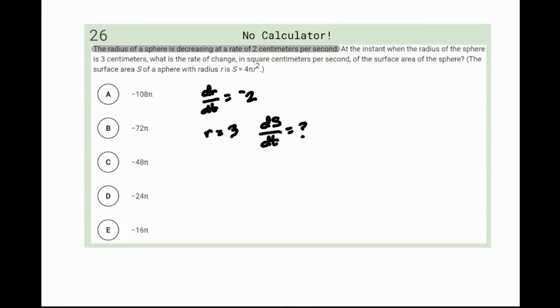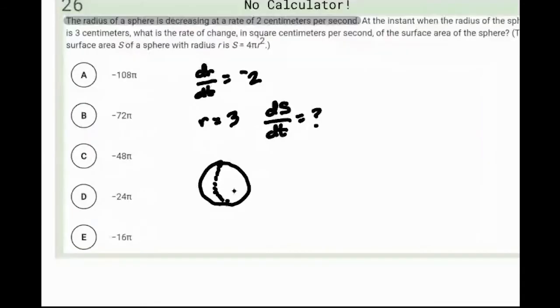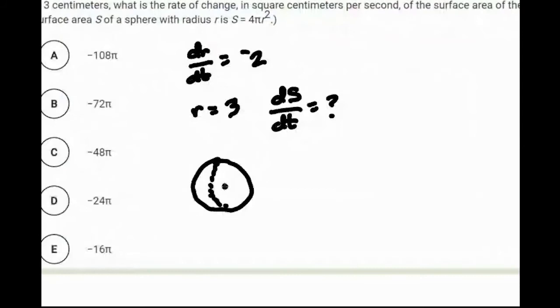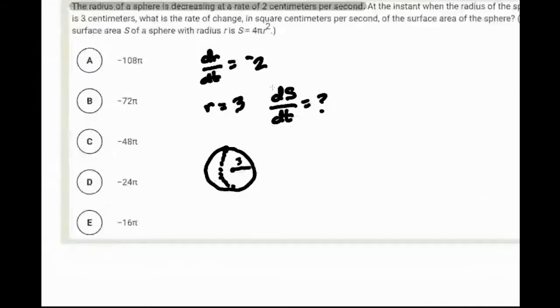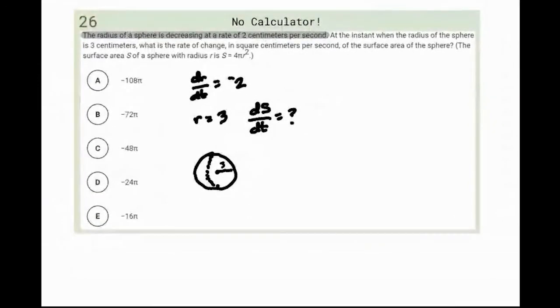I also said a good rule of thumb is to draw a picture, just so you understand what's going on here. So here's my best picture of a sphere, something like that. That's terrible, obviously. There's some instance when the radius of this sphere is equal to 3. Okay, and at that instance in time, if the radius is shrinking by -2 centimeters each second, how is that surface area changing? Essentially, that's what we're doing. You don't really need a picture for that one. Didn't really need to draw that.